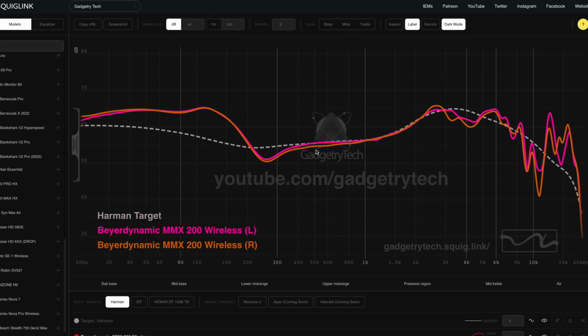Now, even though it has that bass shelf, it has treble extension as well, which does directly play a part into soundstage. Now, this seems maybe a little more emphasized than I think it really is. It really depends on your hearing in the upper frequencies. I think a lot of people will like this, especially if you're the ones who tend to turn up the bass and treble on some things. But it's tastefully done for gaming. Now, it's not perfect for music. That extra bass boost is noticeable, and it's not extremely deep either. So I'm going to get into some of the subjective stuff while we talk about the measurements.